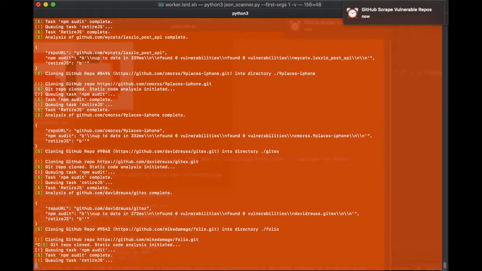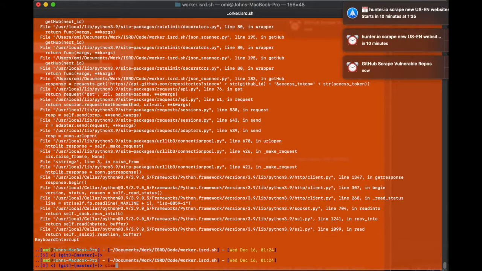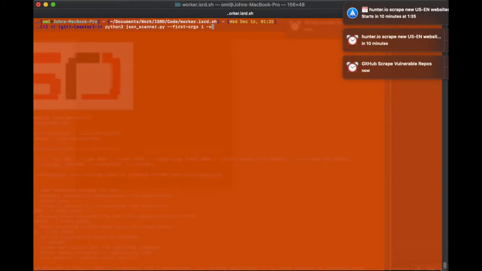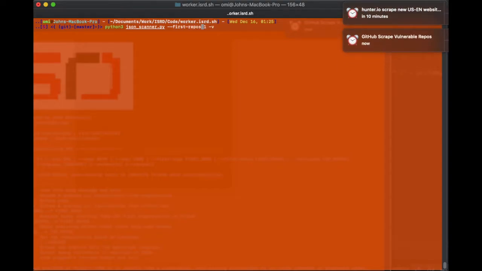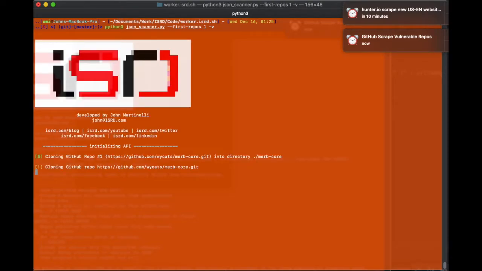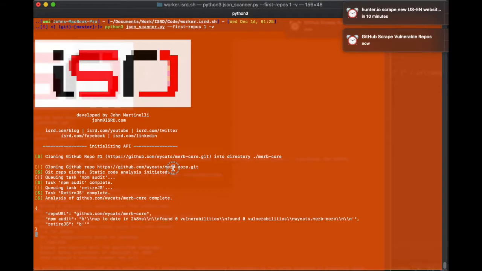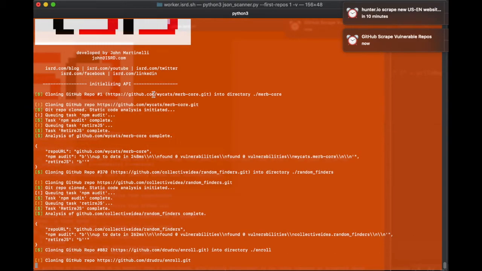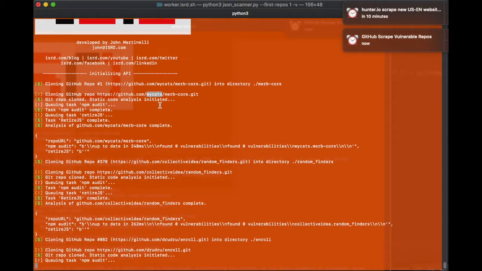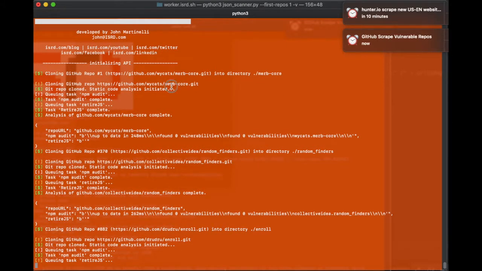So let's jump over to the next one, which is actually my favorite command. It's first repos. First repos is a very interesting one because it starts with the first repository that was ever created that's still available, GitHub repo number 1, by an author called YCats, who created merb core.